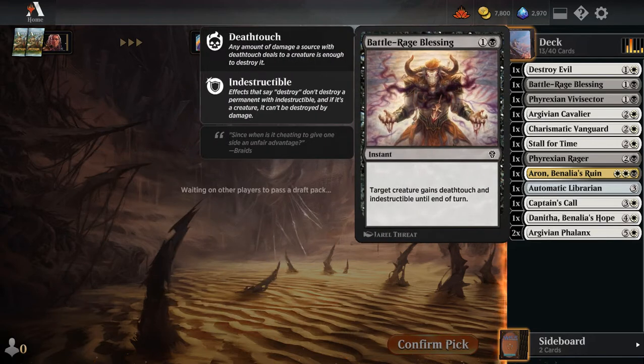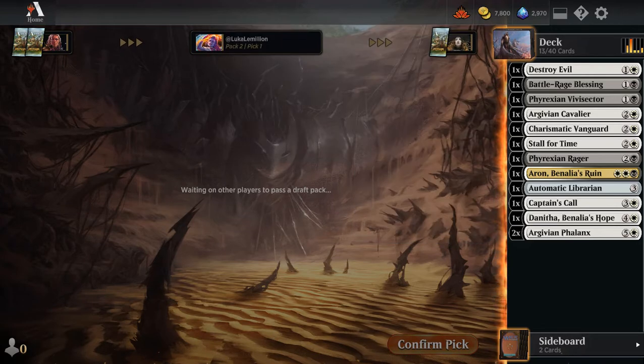It's a good way to interact. Death Touch and Indestructible means you kind of, no matter what, beat combat, unless your opponent has some absurd instant speed removal spell to blow you out. So it's pretty easy to find a spot where this will excel and just win you the combat.